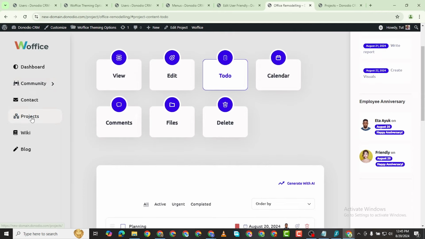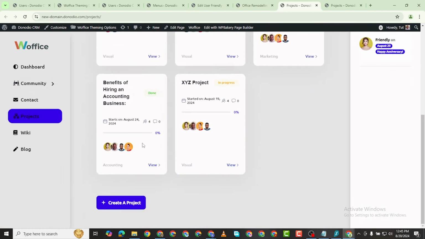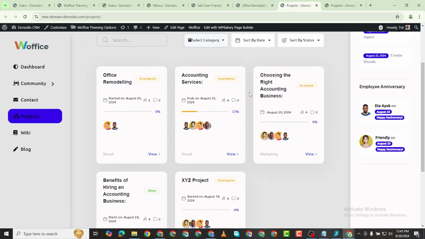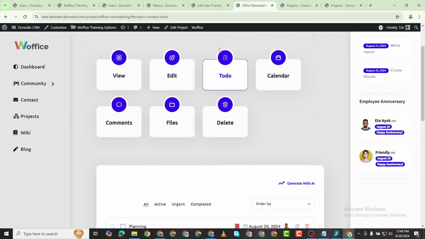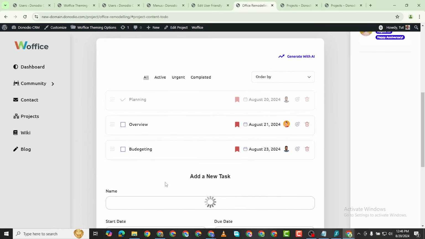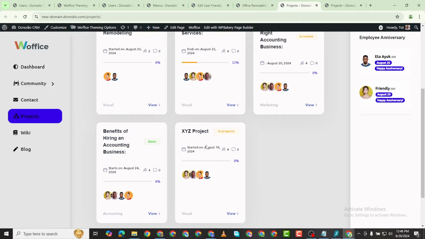Now this is the project. Let me open this in the new task. Since the project tracking for this is not based on time, but this one was based on time. That's why you see it's already 33% gone, because it's supposed to finish on the 22nd, and today is the 20th, and it was created yesterday. So 33% of the time is already gone. But this one is based on task. So if I toggle on this one, that it is done, you see it's going to show here that 33%.